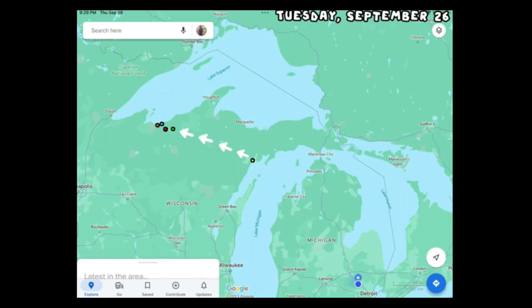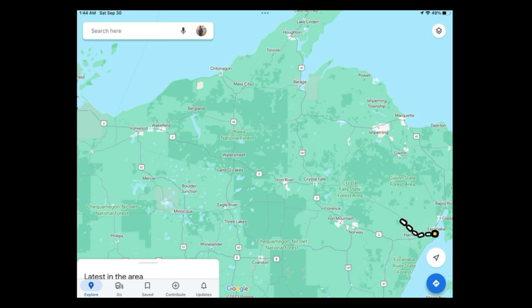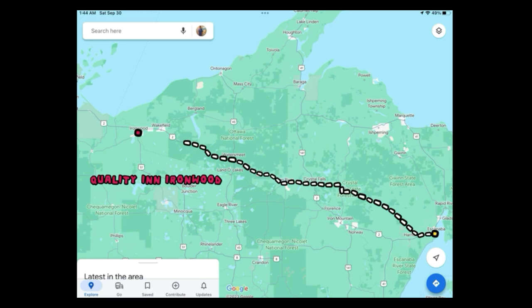So on day two of the trip, we head from Escanaba towards Ironwood, where we'll be staying for the night. And obviously we'll be exploring some stuff around Ironwood in the western tip of the UP. The hotel is in Ironwood, but as we approach, we first stop in the nearby town of Wakefield to visit this Indian statue known as Niga Niga Bao, then check into the hotel after.